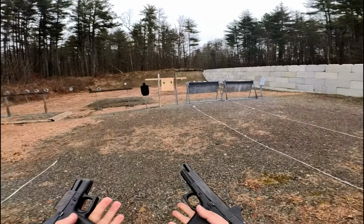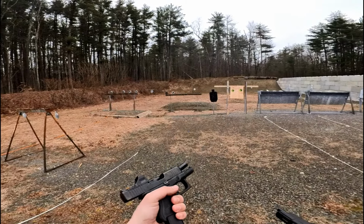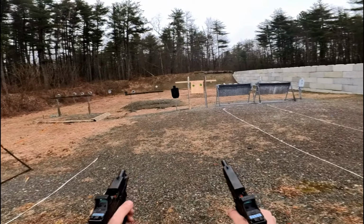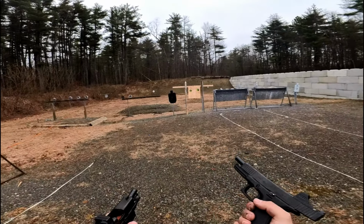As far as I'm concerned, for a well-rounded pistol, I think the Glock 26 is working out really well for me. I think I chose a really good carry gun. As far as the Glock 34 is concerned, I'm not shooting it very well. I'm not shooting any better than the Glock 26. It does shoot softer. I'll give it that. It definitely does shoot softer.